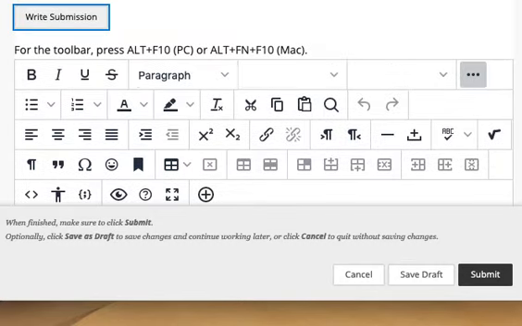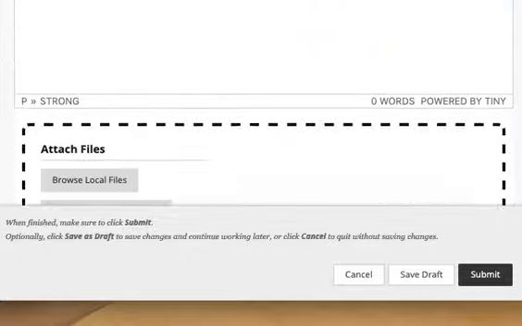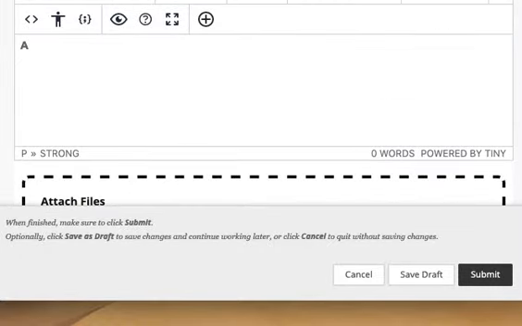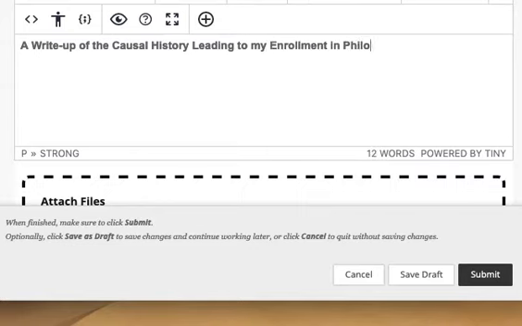So the first subheading that I want you to use, you can put it in bold and we'll just put it like this: a write-up of the causal history leading to my enrollment in philosophy as an online class.